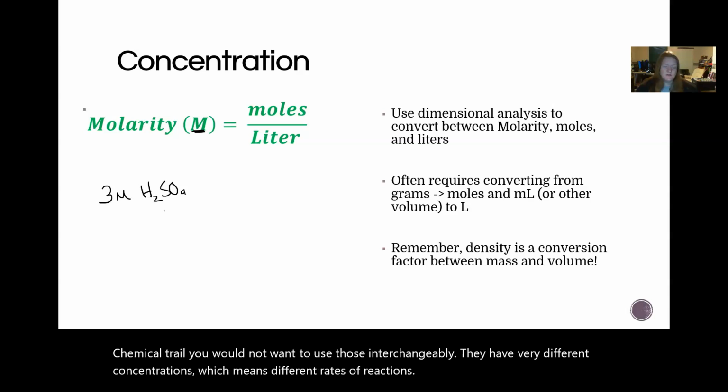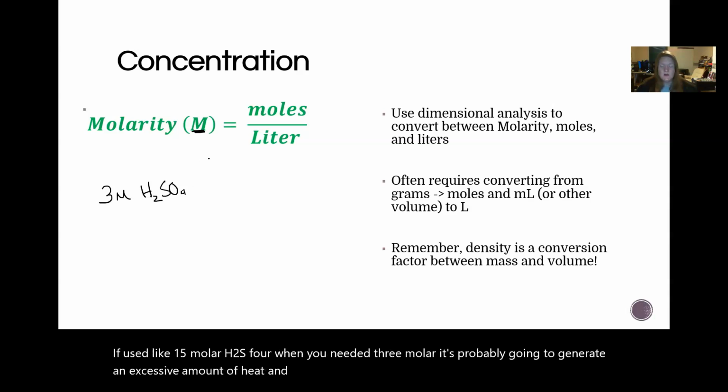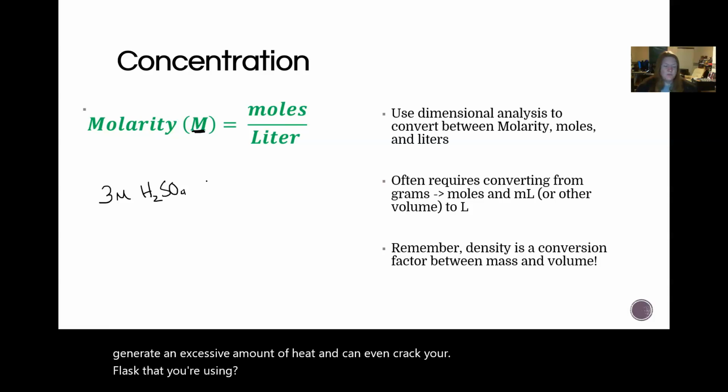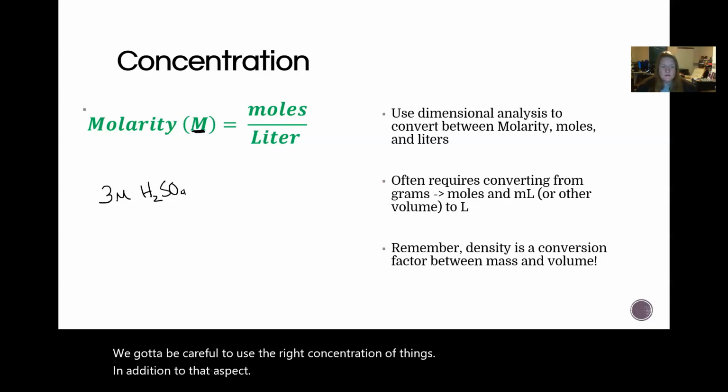So if you use like 15 molar H2SO4 when you needed 3 molar, it's probably going to generate an excessive amount of heat and can even crack your flask that you're using. So we've got to be careful to use the right concentration of things. In addition to that aspect, as it turns out, molarity is an excellent conversion factor.